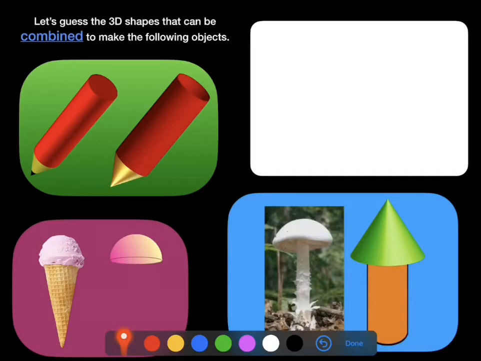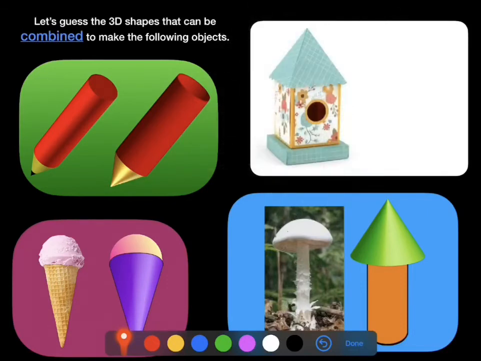Why is it half here? Because I need this flat surface to be put on the top of the, guess with me, very good, of the cone, because I don't want this sphere to fall. So I cut it in half and I put it on the flat surface of the cone so it will stack. Wonderful. Let's move to the last shape.